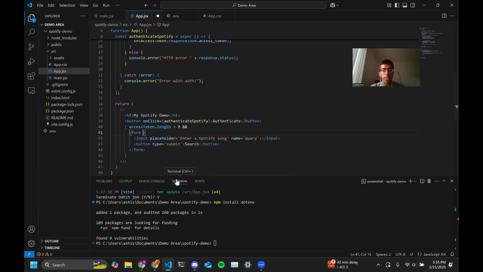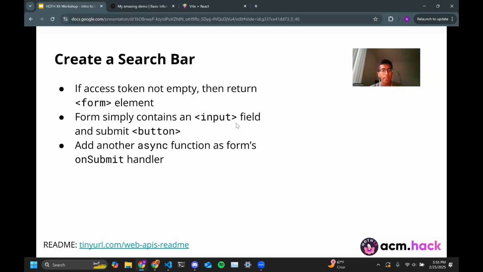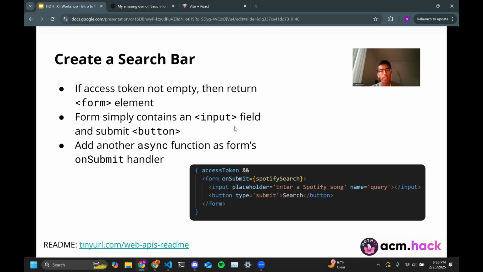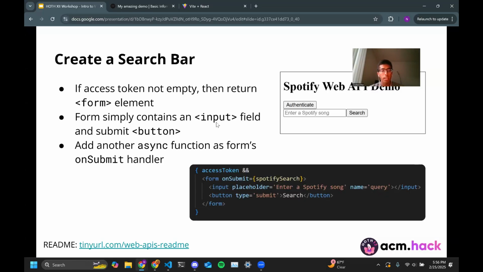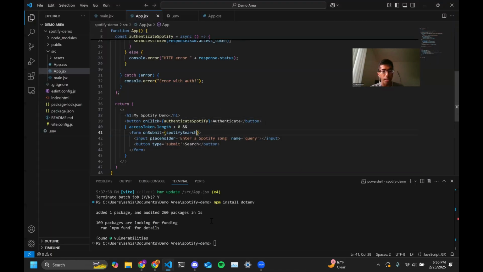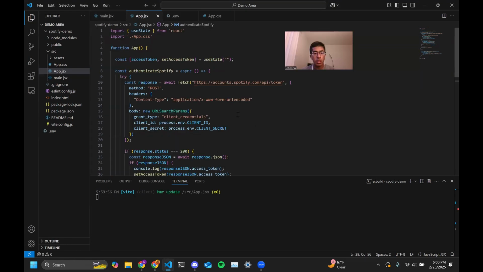Oh, and the one thing to note is that you have to specify the event handler. Once you click this button, we submit the form, and on submit, we'll call another function like Spotify search. So yeah, it's the code we have here. And if you run the app at this point, okay, sorry about that.